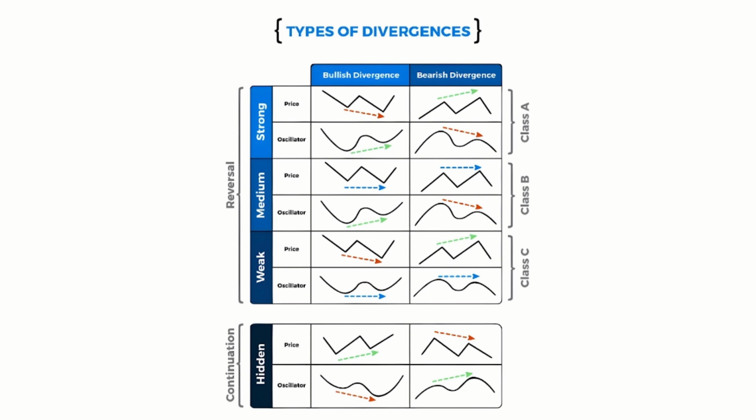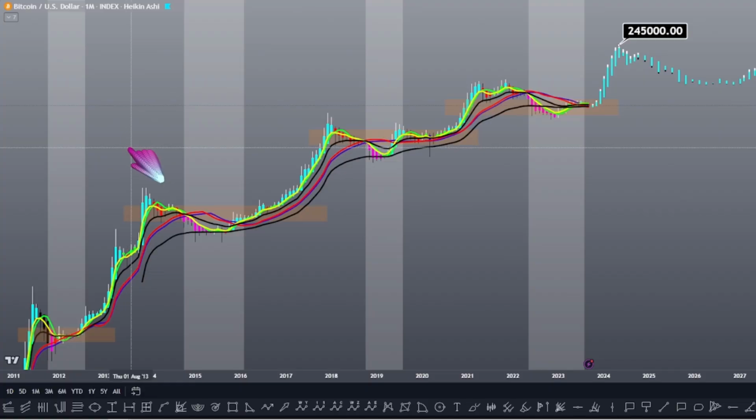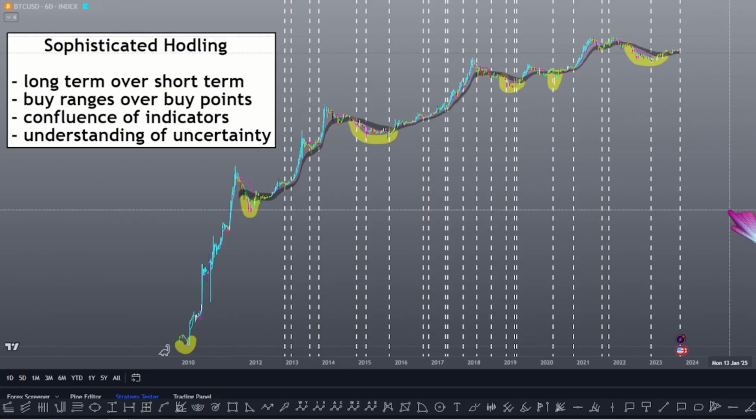So that really wraps up the first half. As I said, now I'm going to get into my personal strategy. First off, I want to go over this chart. The way that I think about my strategy, as it says in the text box in the top left, look at it as just a sophisticated holding, or hodling, as it's typically said.